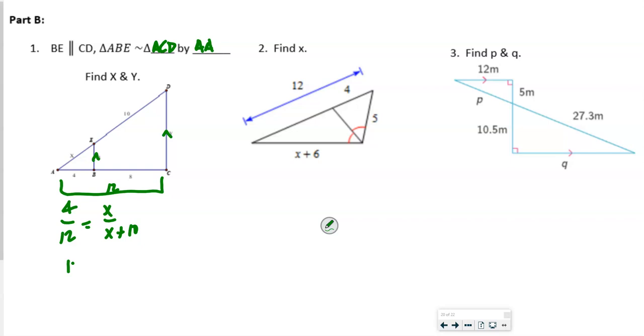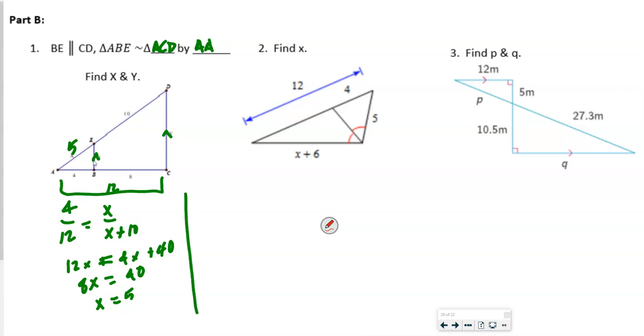Cross multiply, that would give us 12x equals 4x plus 40. That would then be 8x equals 40. Divide both sides by 8, so x equals 5, okay? So that's one way to set it up, or we can set it up as the fractions that you guys see, okay? Now the problem with that is it's not going to work with our base, okay? So we're going to have to go back to this here regardless.